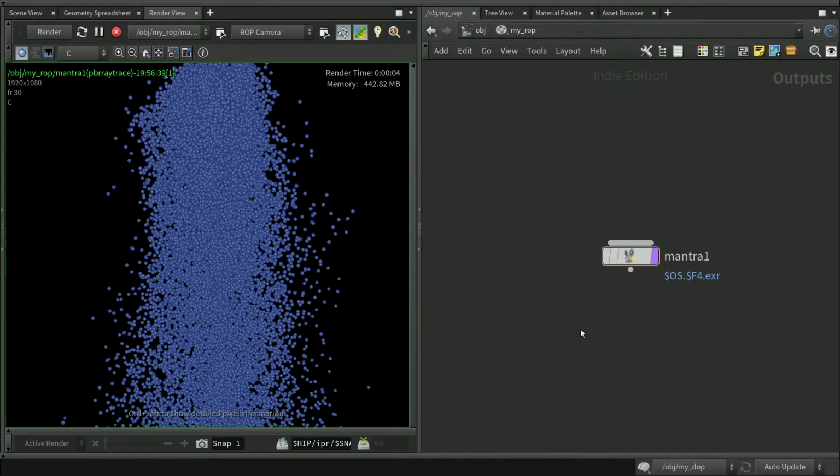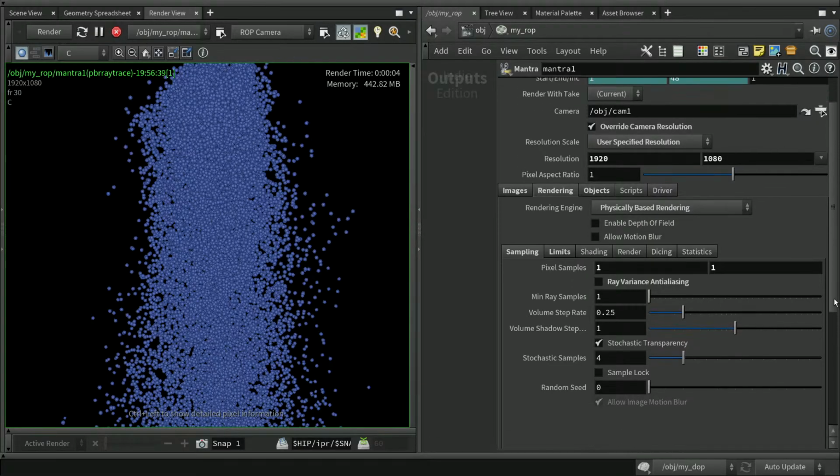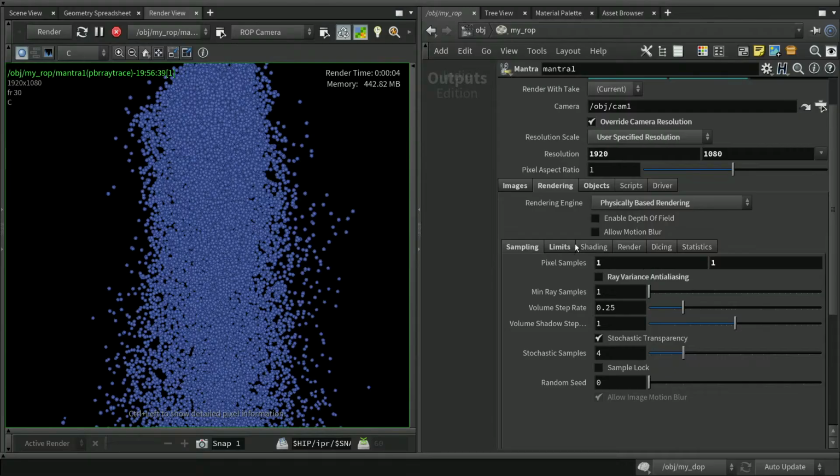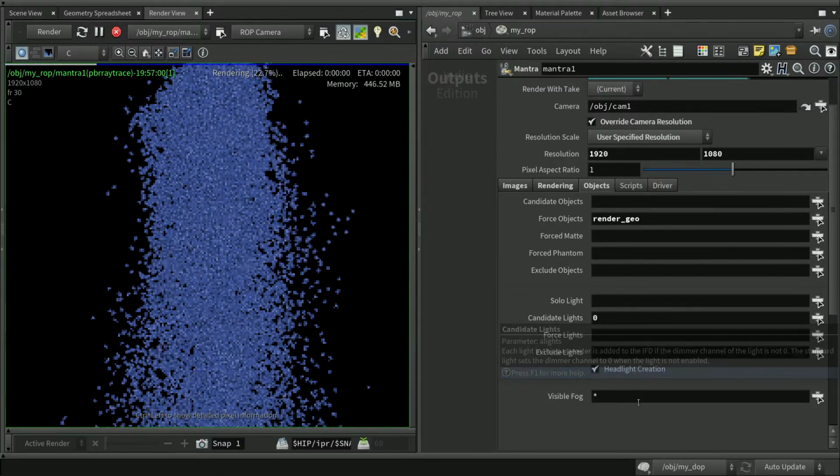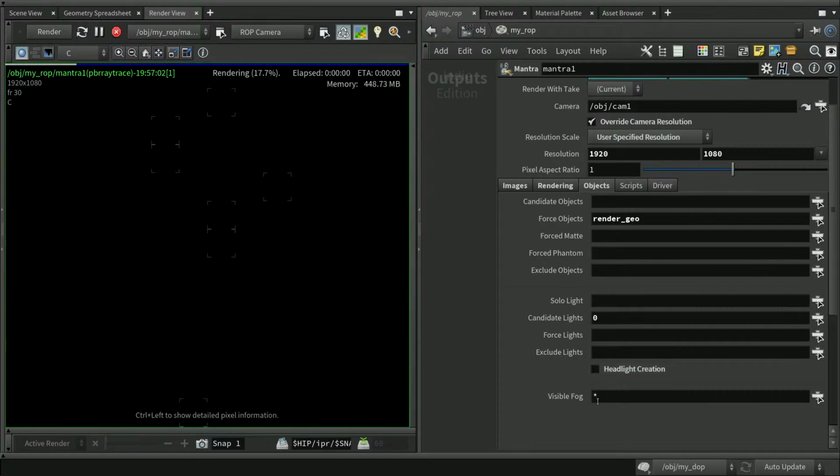You can also see in the mantra node that we have some lights under objects, candidate lights. If you remove these and if you remove the headlight, you notice that we see nothing at all. That is because we are using a default shader that requires light, and without the lights we can't see anything.